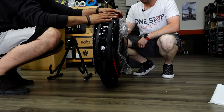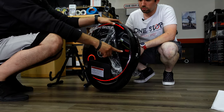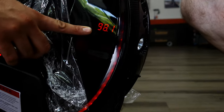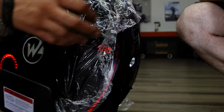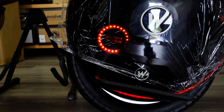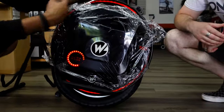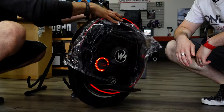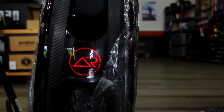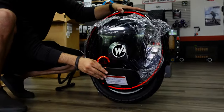One thing I really love about the Nikola Plus is that it is a 100-volt wheel, and as you can see on the side it has a voltmeter so it can tell you how much voltage you have left and help you estimate your remaining range. On the side it has the Alien Rides branding with a cool LED logo — you can change it in the settings to RGB and flash whatever colors you want. On the back you have the AR branding as well, which is how you differentiate the 2700 watt-hour version from the 1800 watt-hour version.